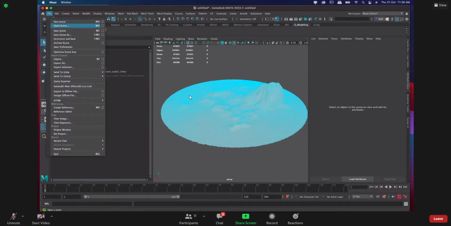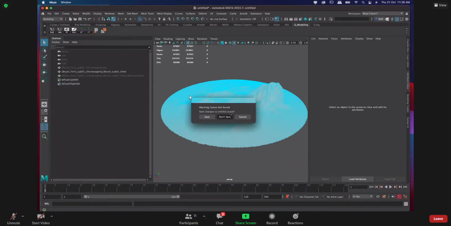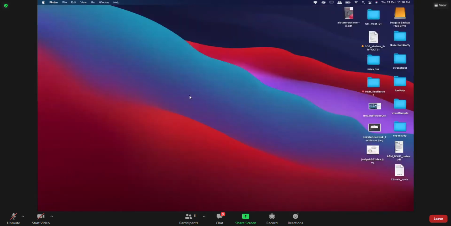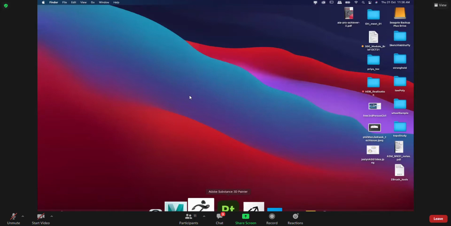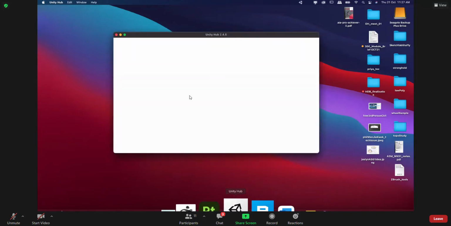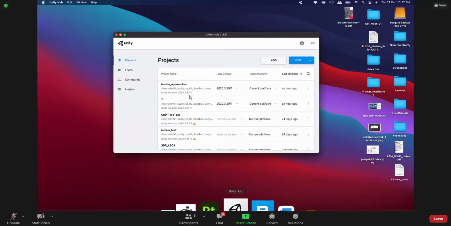Okay, now let's get back to Unity. So after you've done your retopology either through ZBrush or through the manual manner of using Quadro, then you UV unwrap.